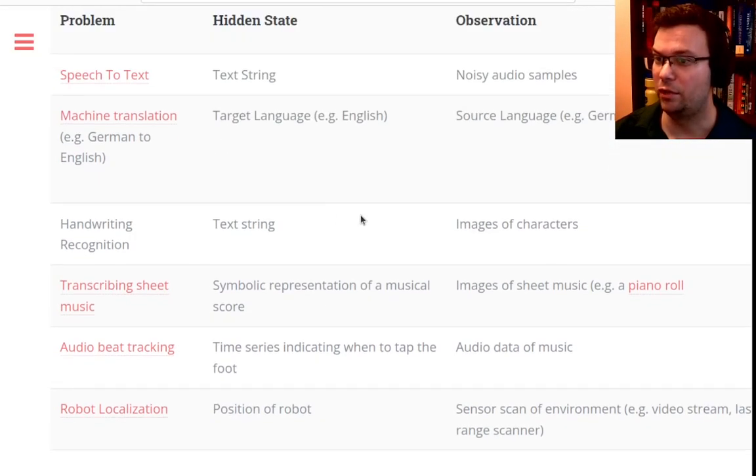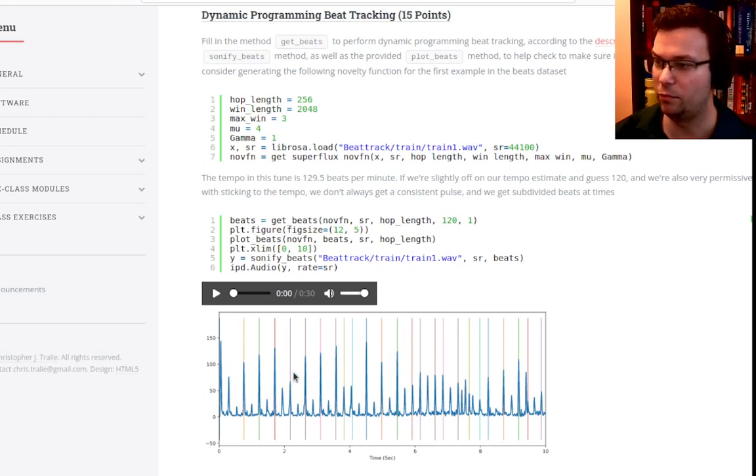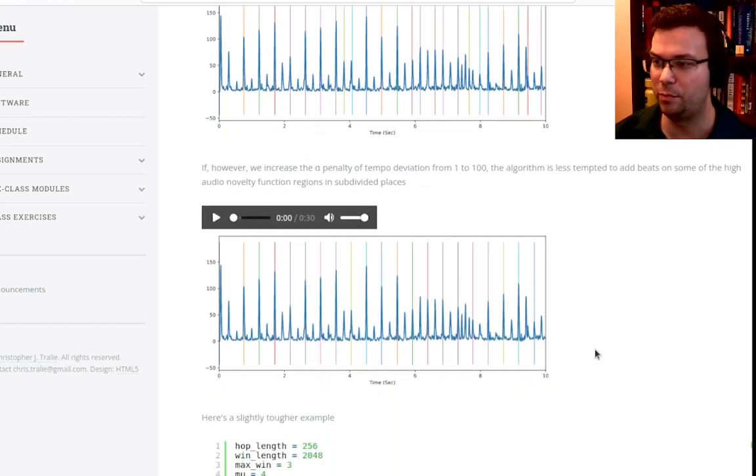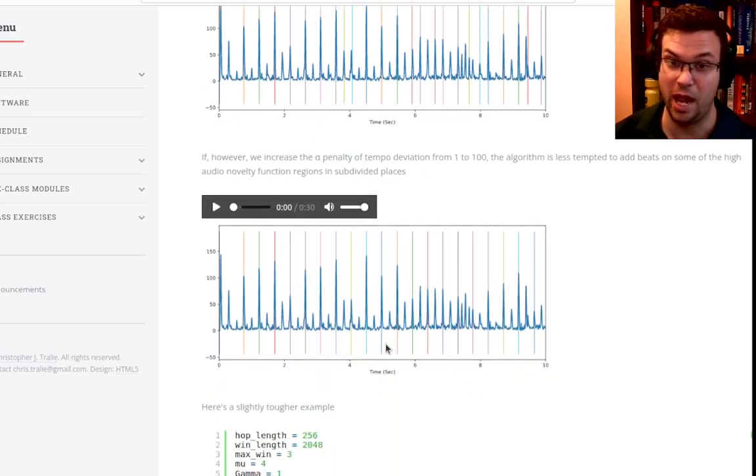And yeah, there's a lot of other applications. Those who are in music would have done beat tracking with me, where the observation is something called an audio novelty function, which indicates possible percussive events. And then it's our job to pick out which events are actually beats and which ones are not. And so here it's working pretty well. I realize I can't play the audio because it's going to flag this video. But this is a Barry White song, and this does a very good job of keeping the beat. You can go check out this page on your own.